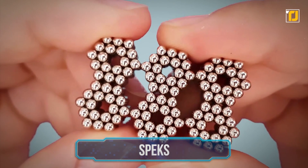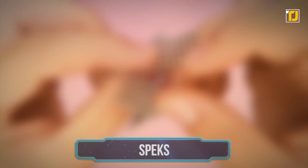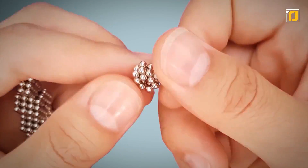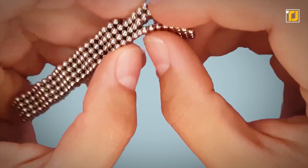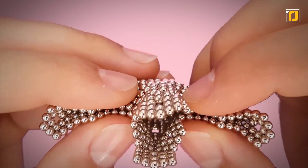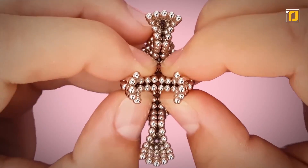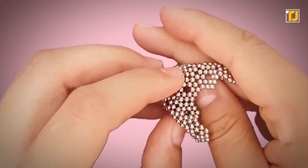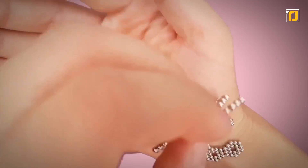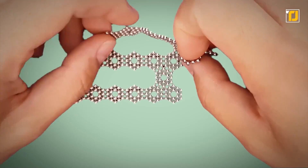Number 10: Specs. We all love playing with magnets, no matter how old we get, especially when the magnets are this unique and fun to play with. This gadget called Specs is a series of magnetic balls your kids can play with and create different shapes with. This is something that can keep your kids busy for a long time, and you won't even have to worry about them playing with a useless toy, since something like this will help in boosting their creativity while also serving as a good learning experience. And not just your kids — this gadget is sure to keep you occupied as well, thanks to its ability to attract not just other magnets but also our attention.